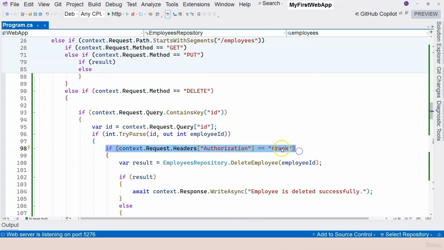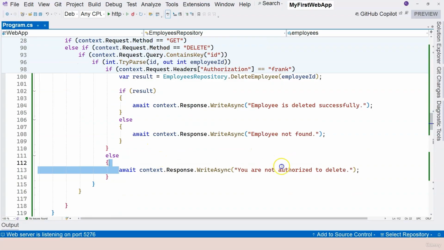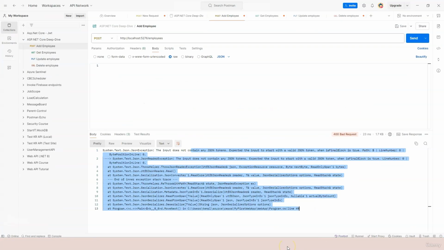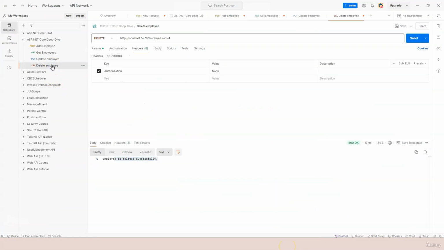Then we have 401 unauthorized, which is right over here in the delete one, right? If we don't have this condition satisfied, we're just spitting this out. But by doing this, we do see the error message in the page, but the status code is still 200. That's incorrect. For example, if I send this request, you can see it says employee is deleted successfully.